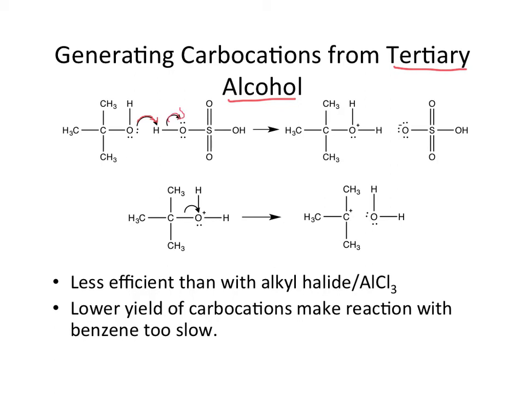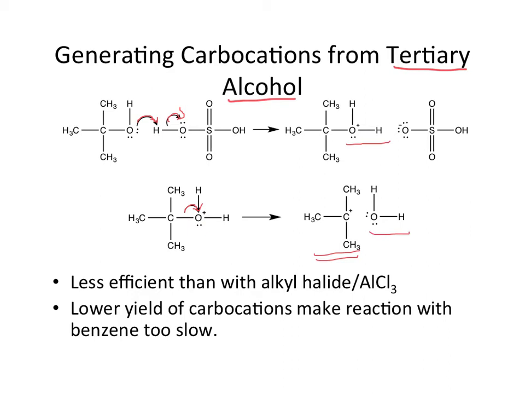And we will get an alkyl oxonium ion. Right? In this case, a tertiary butyl oxonium ion. That tertiary butyl oxonium ion then can undergo heterolytic dissociation. That is, the leaving group can leave and take the electrons in that bond with it, leaving our carbocation with water as the leaving group.